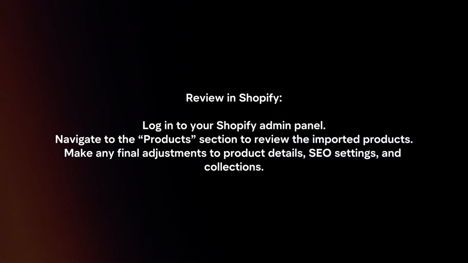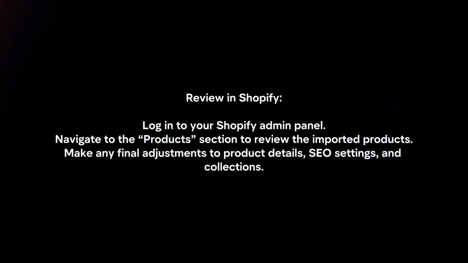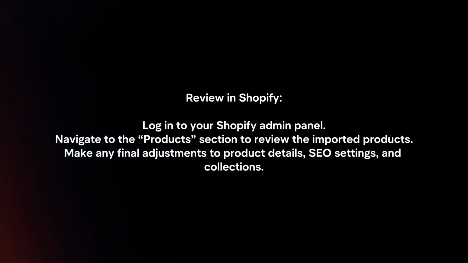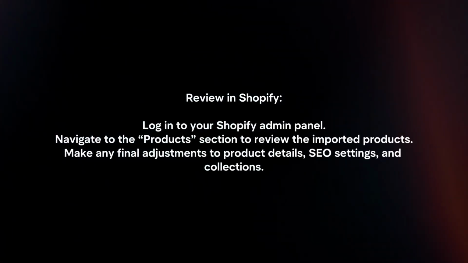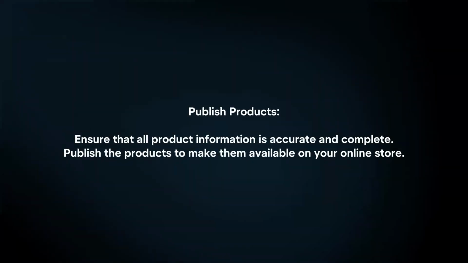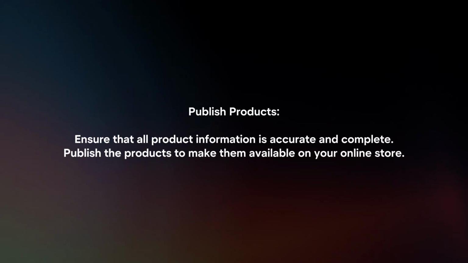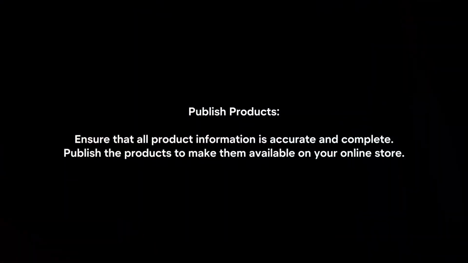Review in Shopify. Log into your Shopify admin panel. Navigate to the product section to review the imported products. Make any final adjustments to product details, SEO settings, and collections. Publish products. Ensure that all product information is accurate and complete. Publish the products to make them available on your online store.